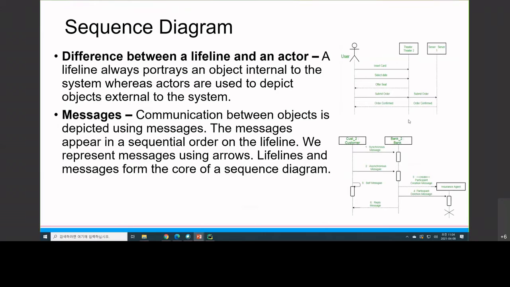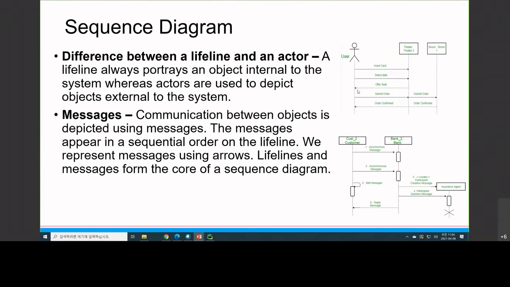So this is one example. For example, okay, the user would like to go to the theater, and the theater is something like maybe the panel. Okay, so this is the theater panel, and the user will insert the card, and then the user selects the date, and after that the panel will show you, okay, this is the seat that you can buy, this is the seat that you can reserve.